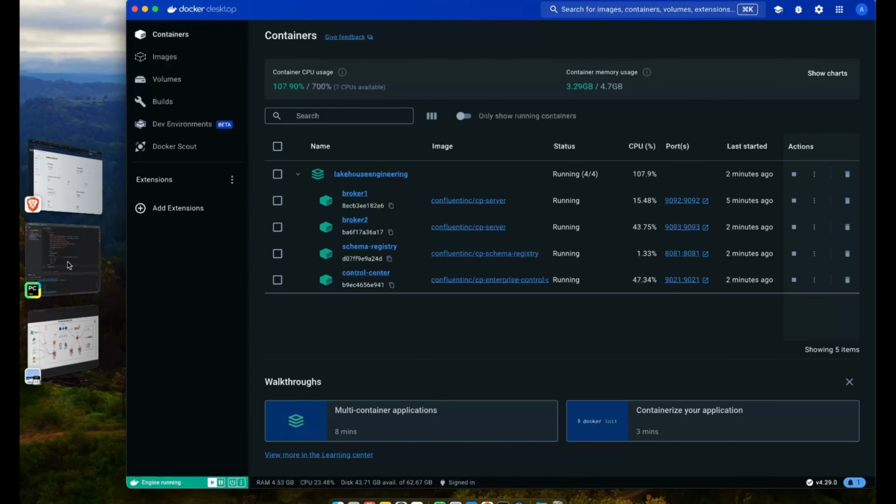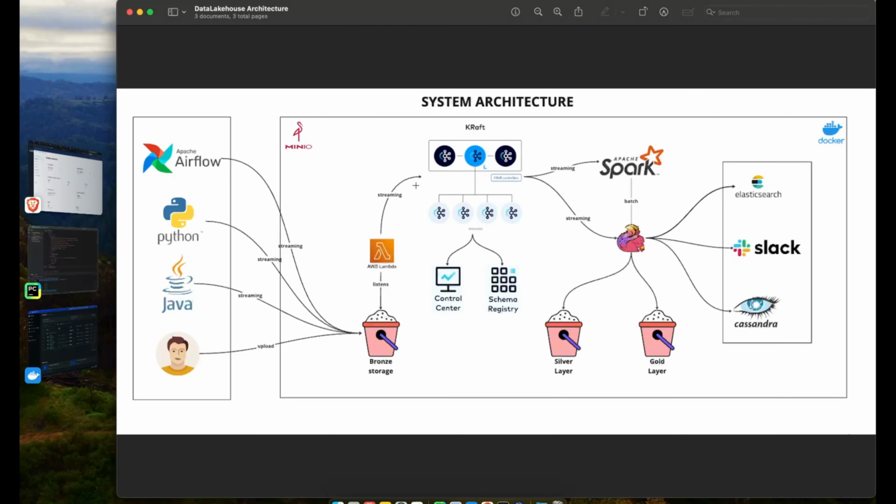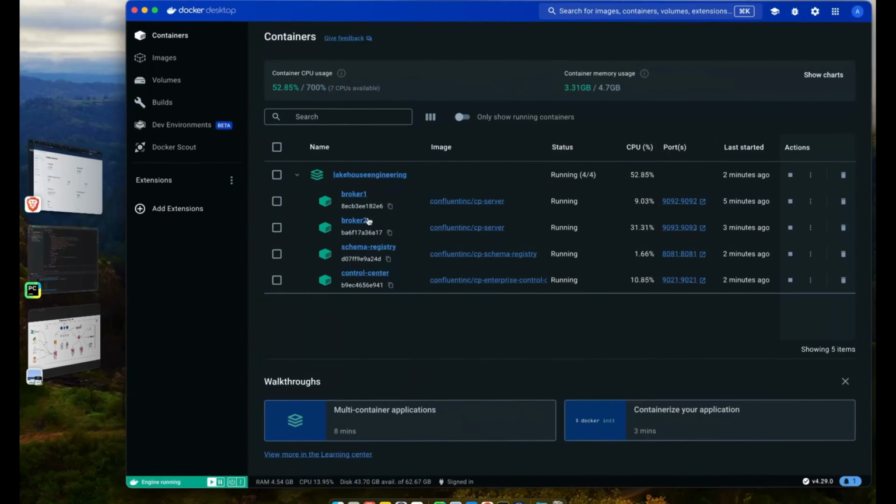And if you look at the architecture we currently have right now, this part is potentially taken care of. So what we need to do now is set up our Minio, as well as Apache Spark, maybe Flink as well, everything to be able to do everything else on our system. Okay, so let's proceed with the Minio section.